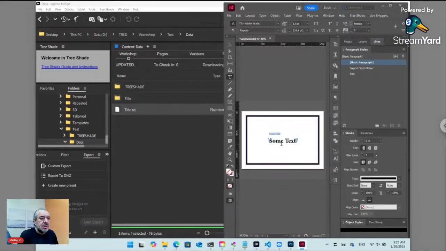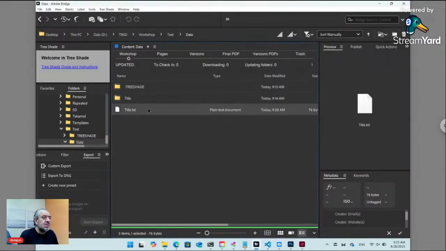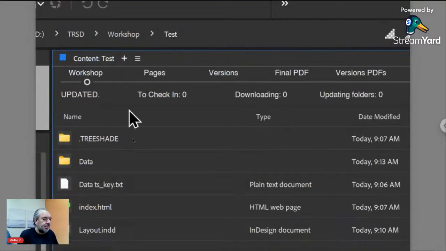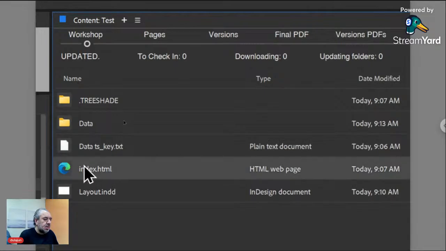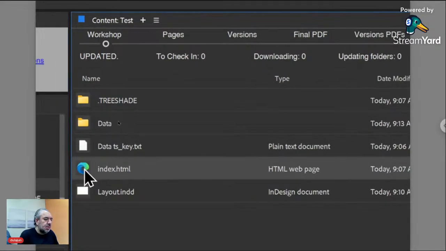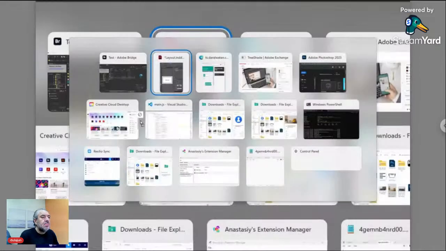Now we placed the title in InDesign, and we need now to place it in the HTML file. So let's go back to test, and now inside the index, let's open index.html.